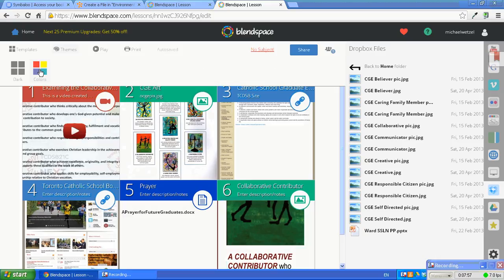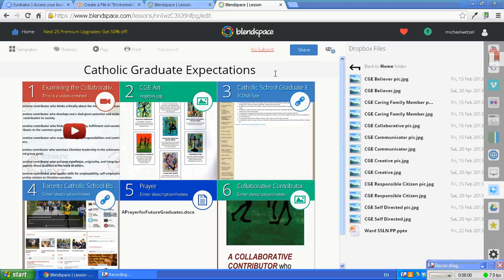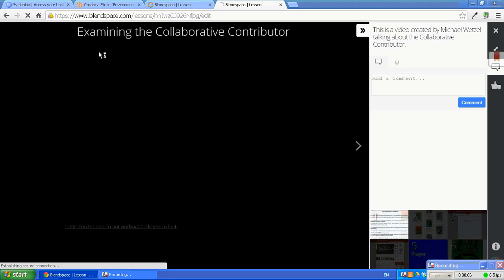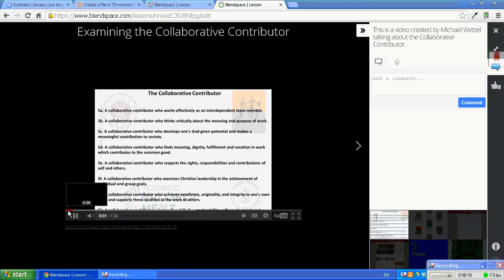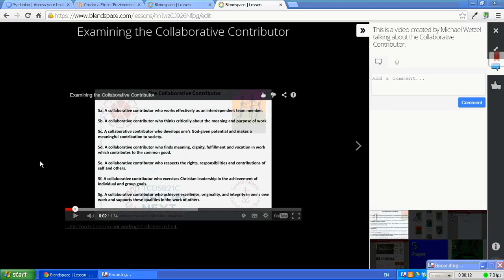So we've got our stuff ready. Now, what does this look like? So if you were to say, well, yeah, great. What is this? If you were to play it, this is what it looks like. You'll notice here we've got the video that plays automatically. So this is the lesson here. We've got the content here.